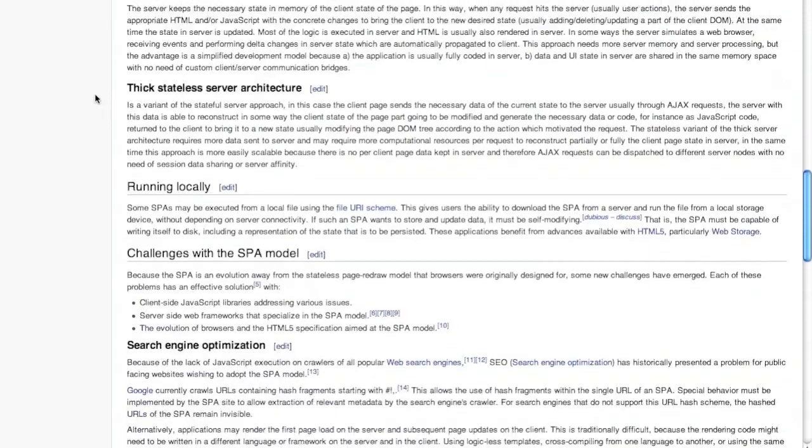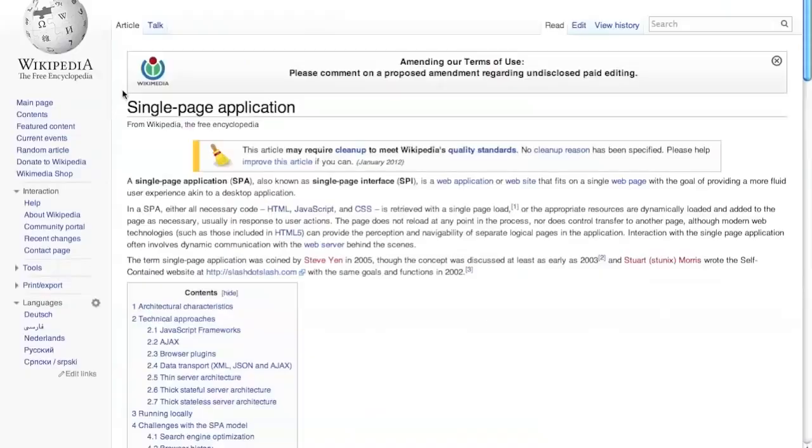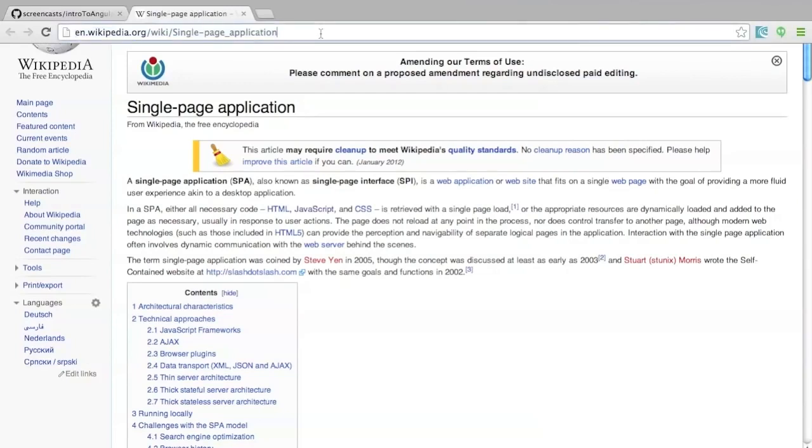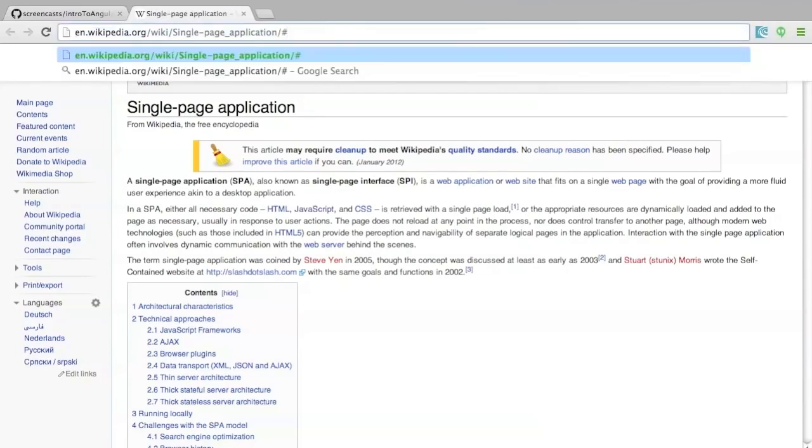And it's like a thick client where it's a single HTML page that loads, and then as you navigate through the page, only the part of the URL after the hash changes. So if you put a hash in the URL and have some stuff after it, and you change the part that's after the hash, that can cause behavior in that page, but it doesn't cause the page to reload. This is how it also hooks in with the back and forward buttons. Because if you click back and the only thing that changes is the part after the hash, the page doesn't reload, but it might cause the page to change the view to what it was before.